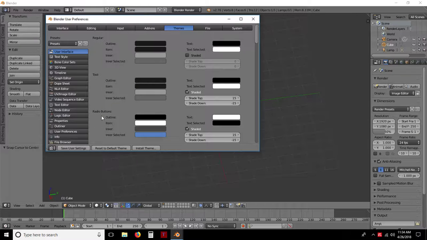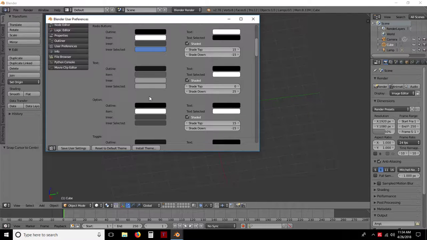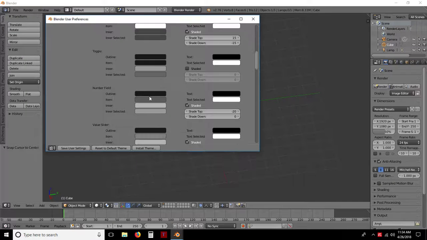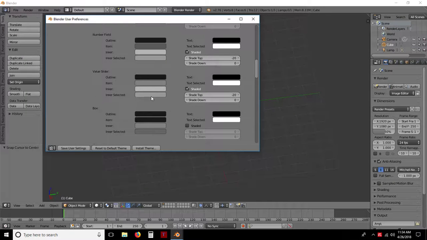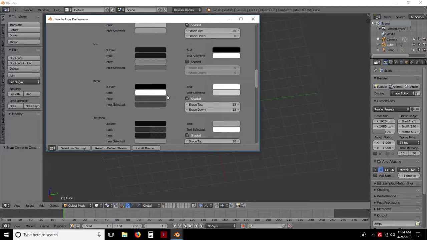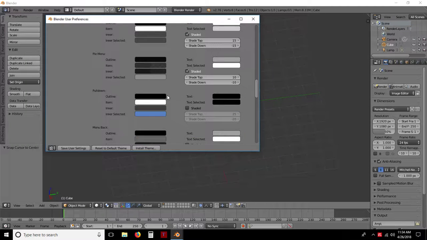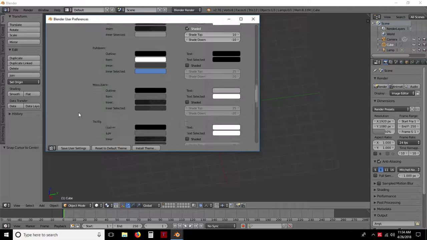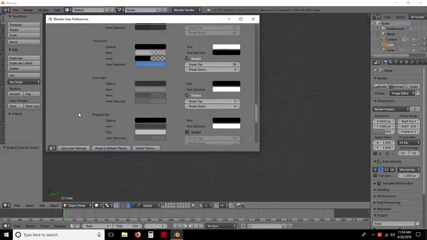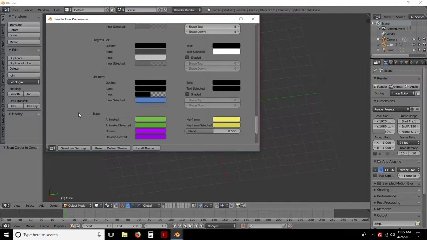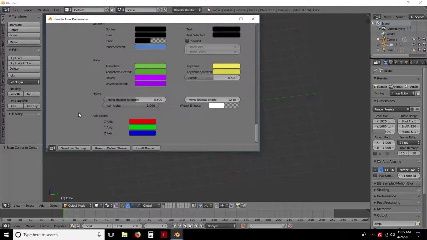You got regular tools, radio buttons, your text, more text options, number field, value slider, text selected, I have shaded, text selected, shaded. Pull down menus, you know, you got different ones. You can actually do the outline, the item itself, enter, and enter selected. This is where you set everything however you want to do it. You can come in and tweak this all you want.